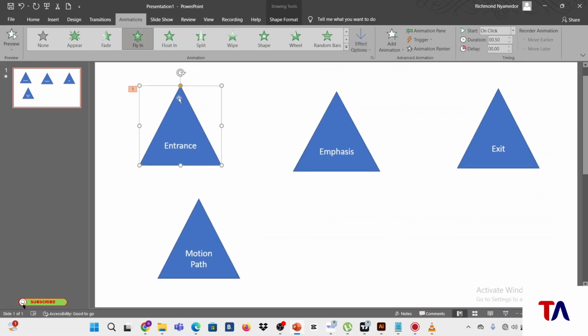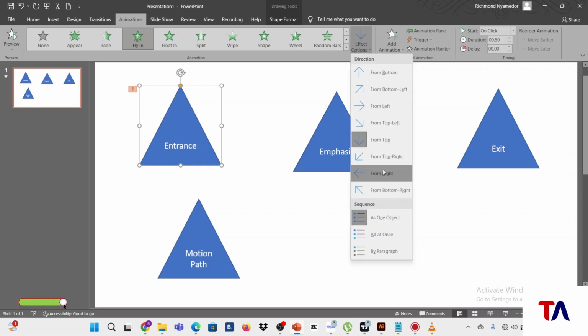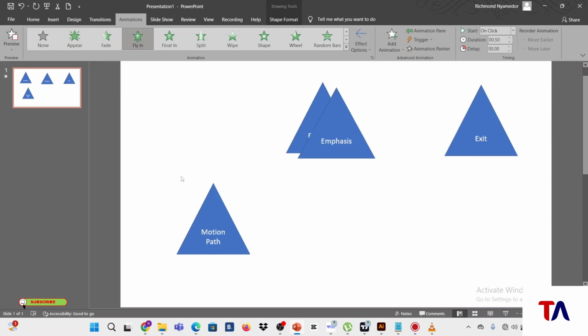Initially, it was flying in from the bottom, but upon picking the from top option, it's now flying in from top. You understand? You can change the direction from which it should fly in.